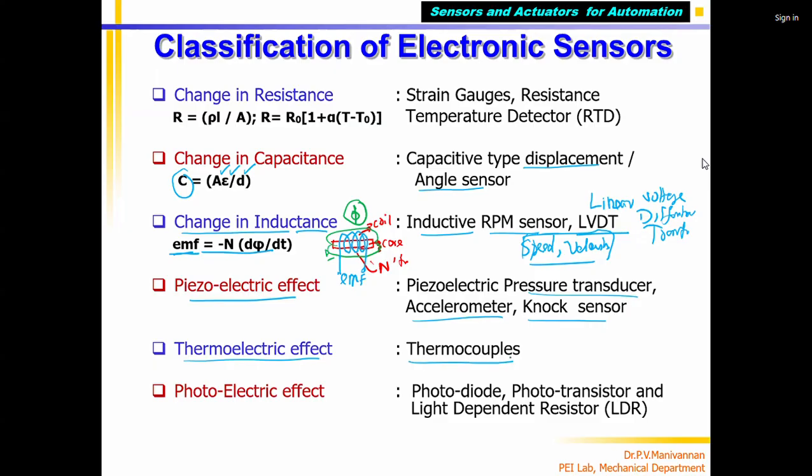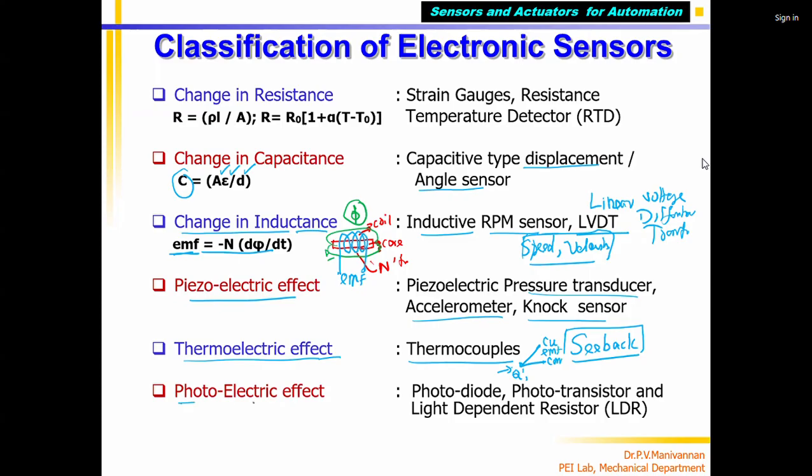The next one is the thermoelectric effect. Thermocouples, we know, work on the Seebeck effect. This is the person who invented it, as I told you. If two dissimilar metals, like copper and constantan wires, are taken and form a junction, and it is subjected to temperature, the heat energy, then it produces an EMF. This is called the Seebeck effect. This sensor can be used for measuring temperature, based on the thermoelectric effect. We will see it later when we talk about sensors.